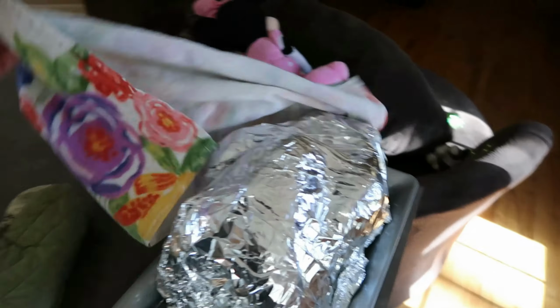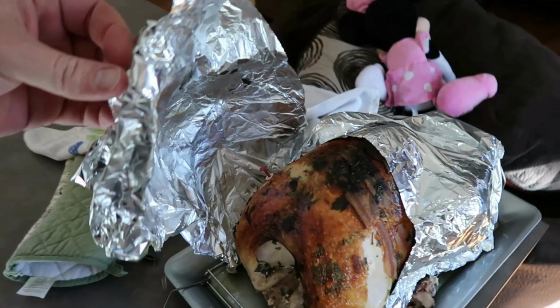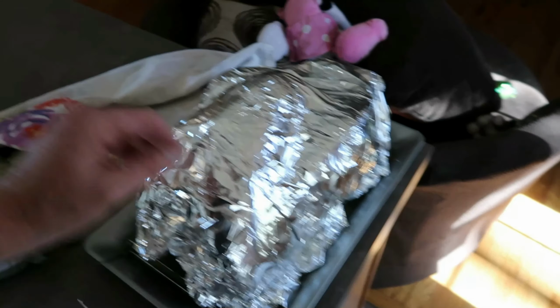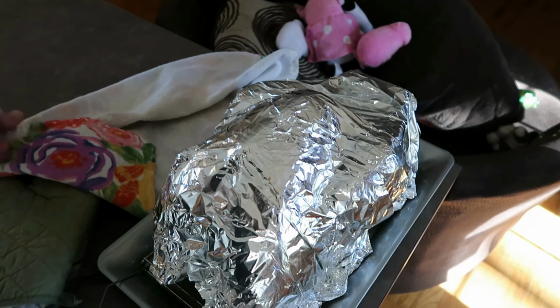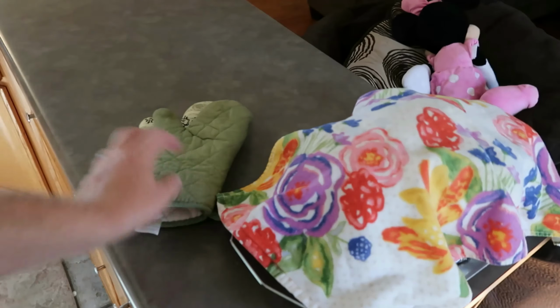I got the bird right here. Give you a little taste peek. Oh my god, it's amazing looking. Just letting it rest while it gets better. Getting all that covered up while we wait on everybody to get here. So we'll be eating at 1 o'clock. It is almost 1. We'll introduce you to everybody when they show up. Let me show you what amazing looks like.